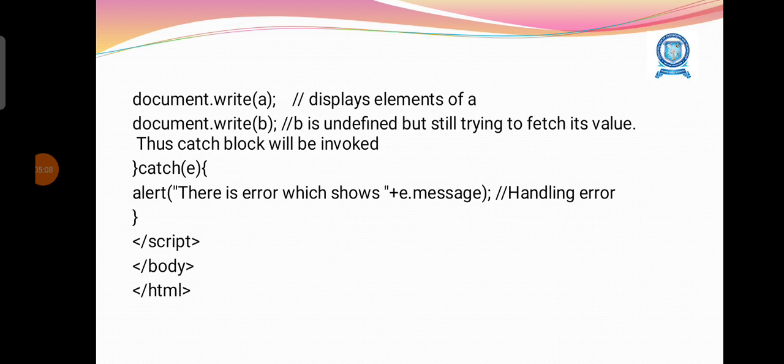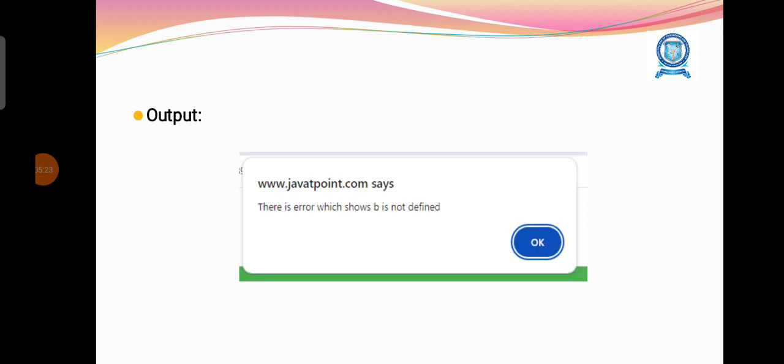That is, simply we have some warning message, an alert message, to show that that particular variable is unknown. So in this way we can have error handling, exception handling, with the help of the try block and the catch block. So if we try to print B, we will get the alert message like this.